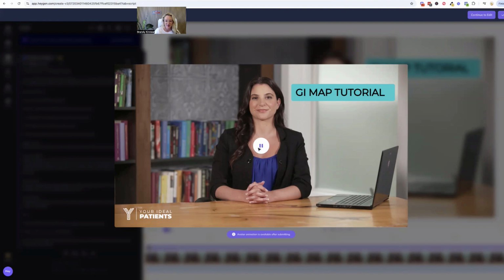Collecting your GI map stool sample. The GI map test helps detect imbalances in your gut like bacteria, yeast, parasites, and inflammation. Follow these simple steps for an accurate sample. Before you start, don't collect during your period. Wait 2 weeks after antibiotics, unless told otherwise. Avoid probiotics, alcohol, and enzymes for 24 hours. Don't mix stool with urine or toilet water. Plan to ship the same day, Monday to Thursday only.